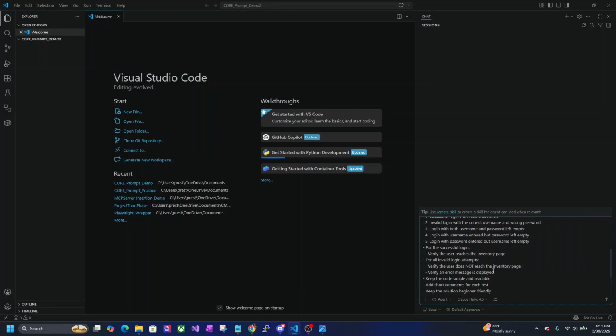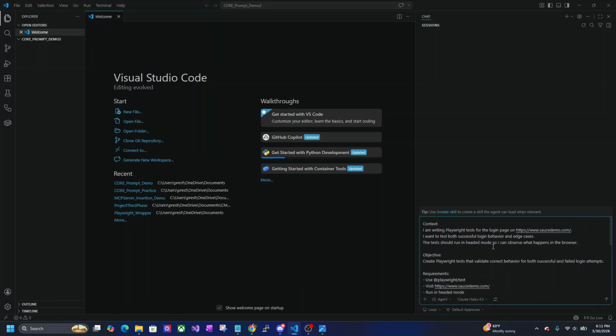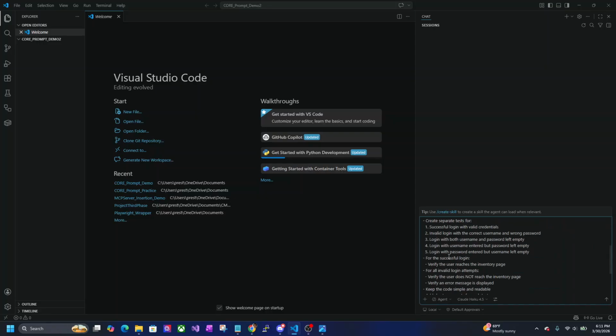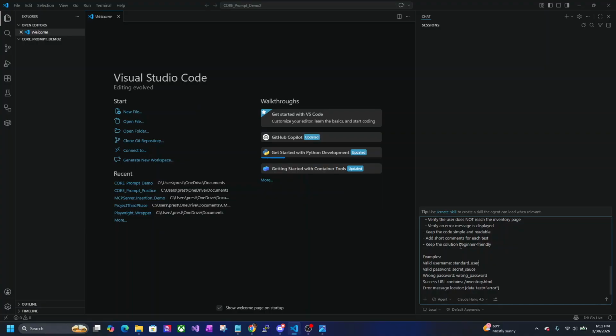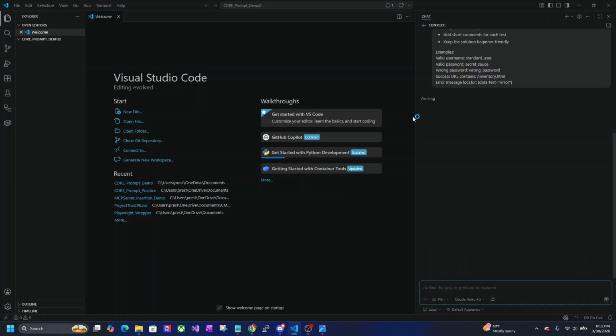But here, compared to our prompt in the beginning, we've given a much more specific prompt in a more structured way. We gave it its context, its objective, requirements, and examples to follow in order to improve its accuracy in writing our code. Now lastly, I'm going to switch the mode from agent to plan because I want to see what the AI is trying to put together before actually implementing anything. So now it's in plan. I've got everything good, so I'm going to go ahead and execute.